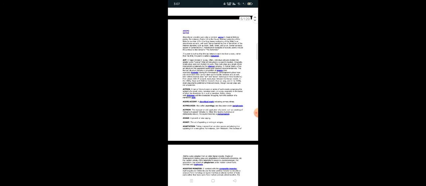Now we talk about act. Act is a major division in a play. Often, individual acts are divided into smaller units, scenes, that take place in a specific location. Originally, Greek plays were not divided into acts; they took place as a single whole, interrupted occasionally by the chorus singing.